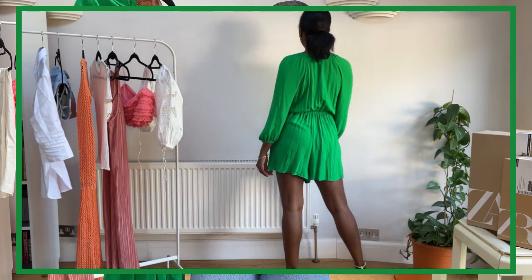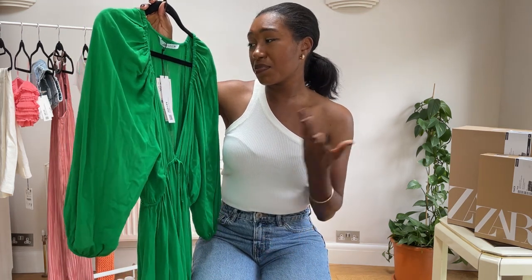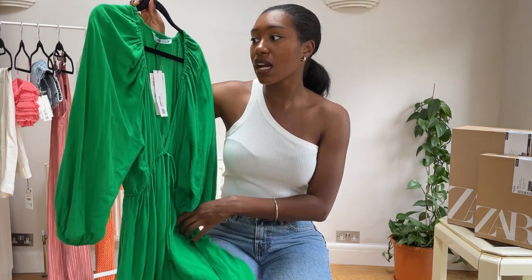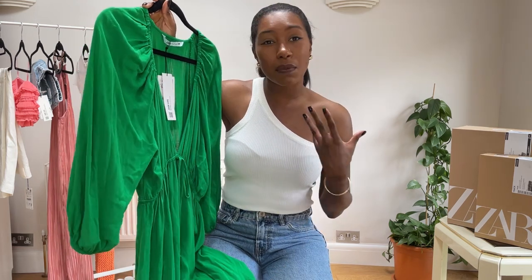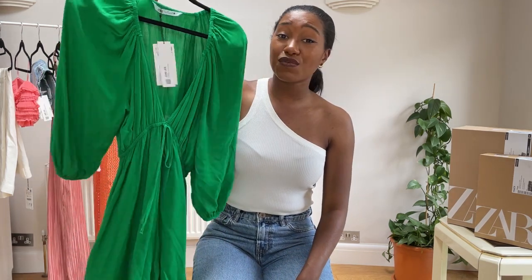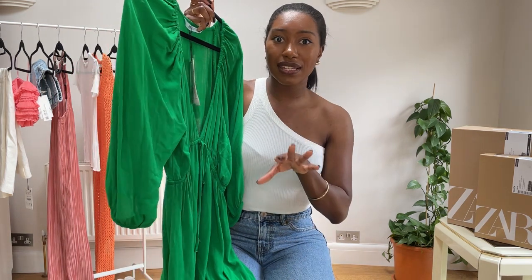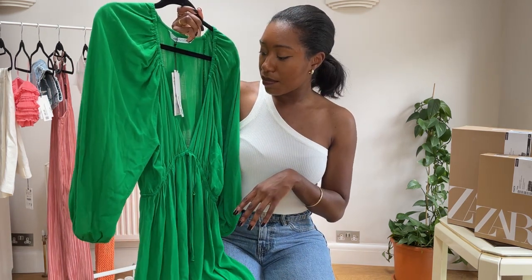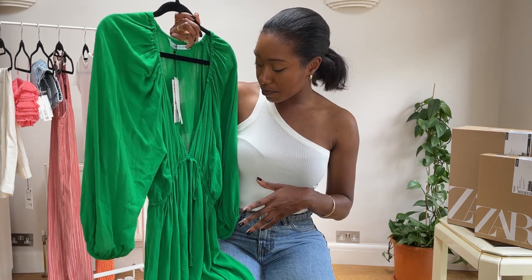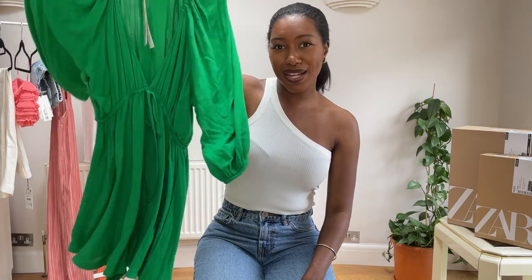I really like this — it's a gorgeous color, really nice flowy lightweight material and I feel like you can get a lot of wear out of it. You can wear this in the city, or it's a really great summer holiday piece. It works as a beach cover-up — you can walk around in it and just take the romper off when you get to the beach. I can also see this styled really well with regular sandals, chunky sandals, espadrilles, or lace-up heels.